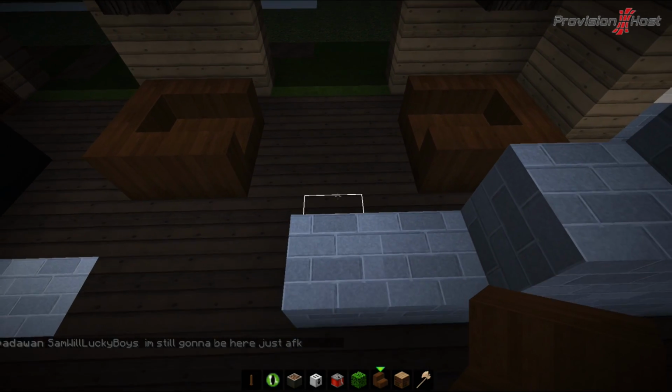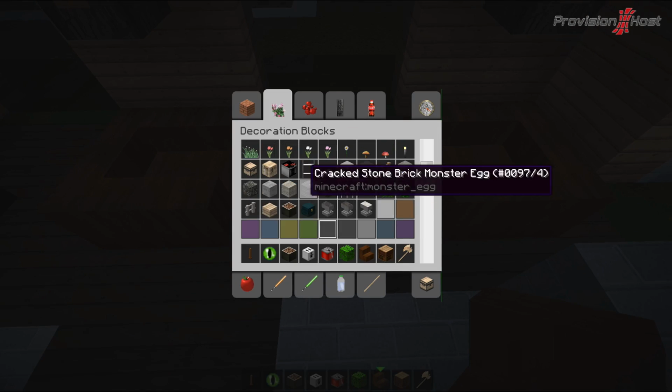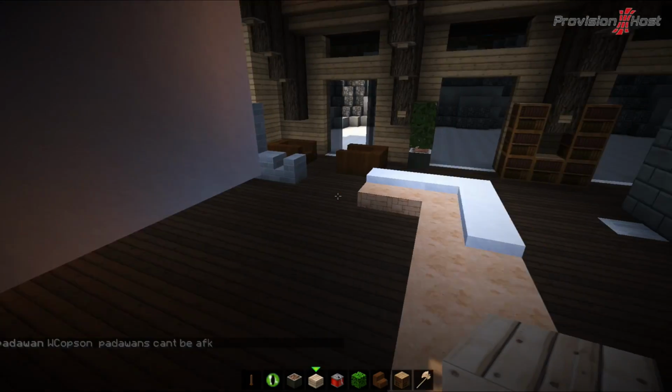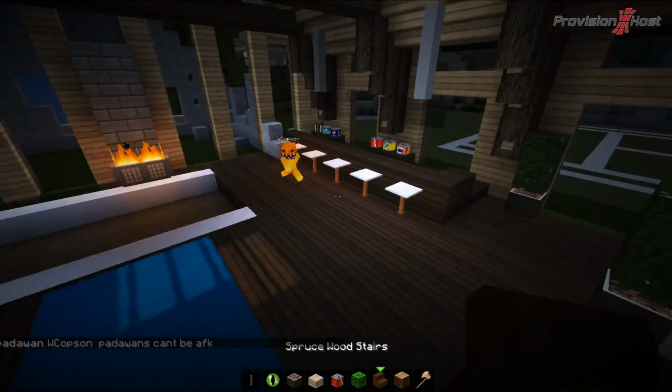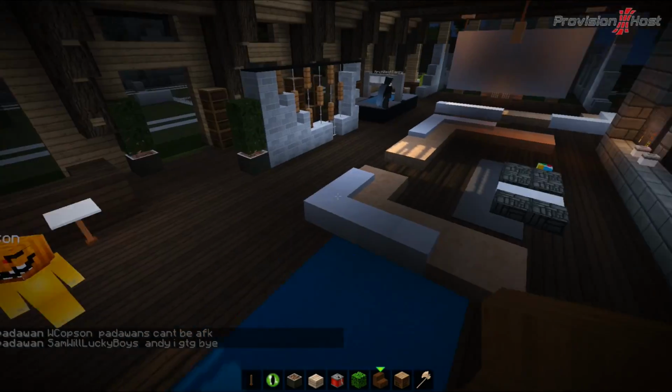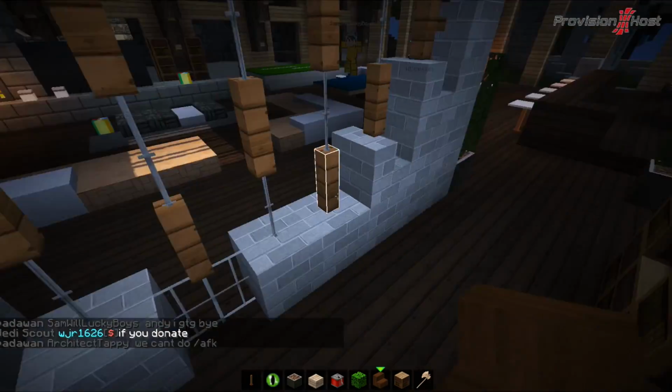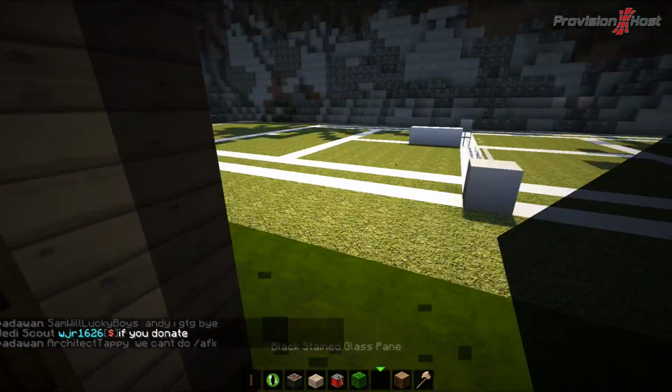And this little gap here that's 4 wide really lends itself to these 2x2 seats. And what we might do is grab a couple of enchantment tables in this texture pack. They look like this. Pretty cool, huh? I like that. Okay, so this room, it's kind of getting there.